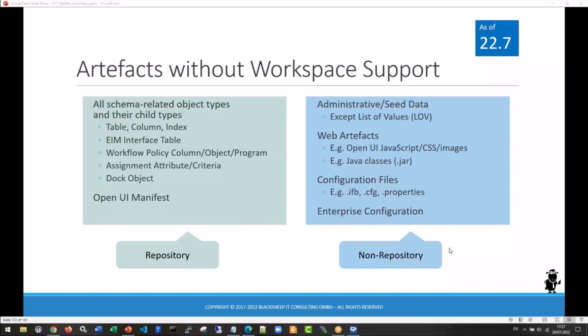The repository is the repository in the database, but all these other files would sit in something like GitLab. When you make changes to them in GitLab, there's potential for an automatic CI/CD process to roll out a new shape of your container with everything already built into it. Very much like it's already done with the Cloud Manager architecture with YAML and GitLab. And I think the latest Cloud Manager even has some support for the web artifacts in GitLab.